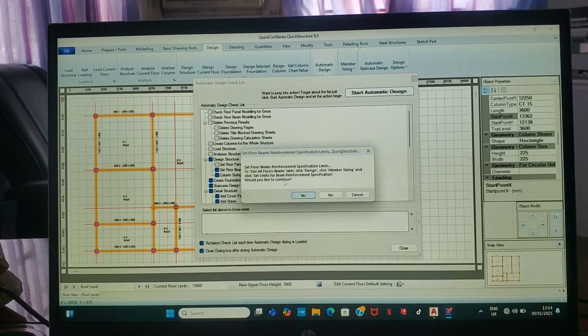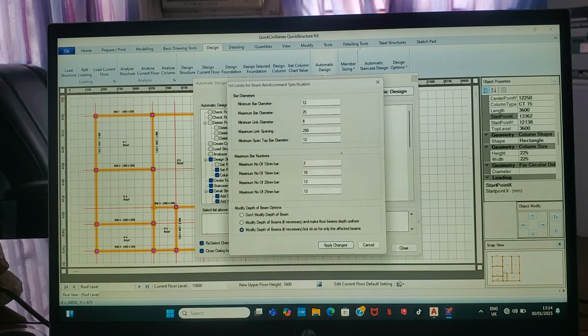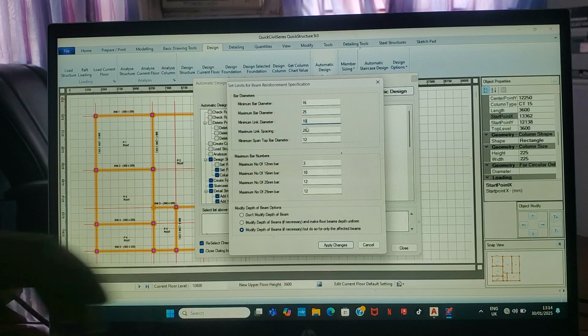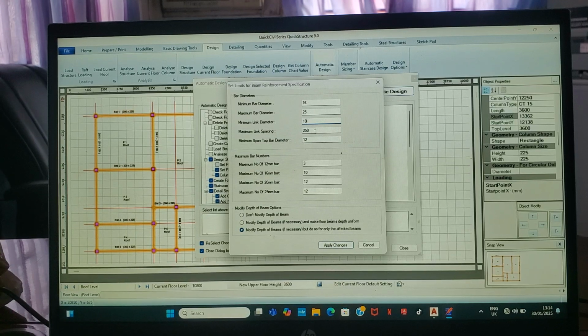After clicking on that, you see set floor beam reinforcement specification limit. Then you now set the floor beams. For me, I don't allow 12 mm to be in my beam design. All right, let me use 10 mm in my stirrups. Then for minimum span top bar reinforcement, I want to use 16 as well, though they are hanger bars.